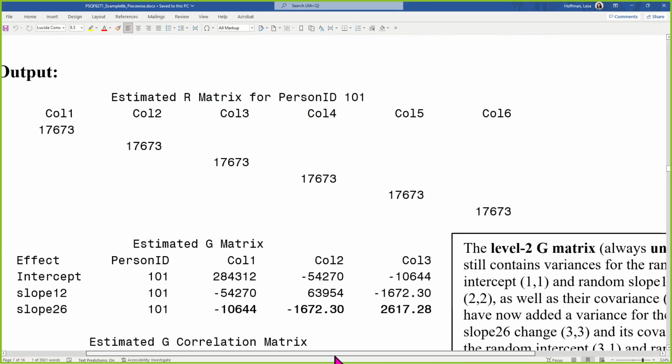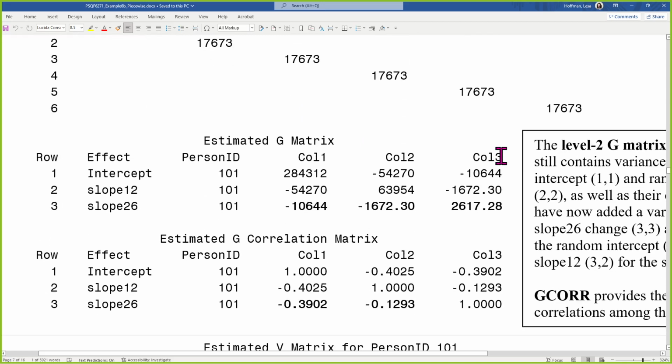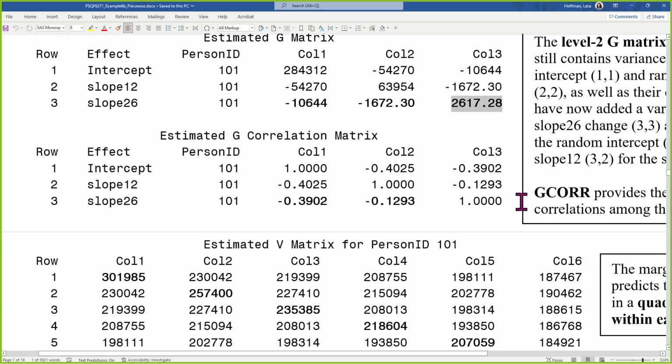So our matrix then has less variance in it because, again, we have reallocated what we were calling level 1 residual. Why are you off your line? Oh, because you needed a different line between sessions 2 and 6. My bad. Okay, now I'll give you a different line, and here's what's left. How different are the people in their later slopes? The variance is 2617. Is that a lot? It's a variance. So we'll figure if we need it first, and then we'll try to characterize it.